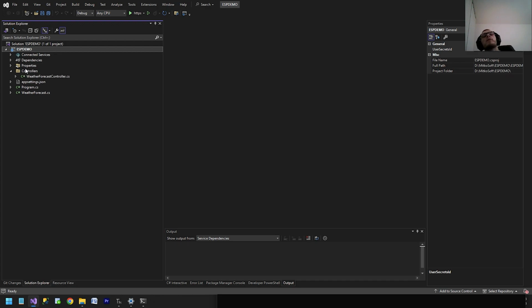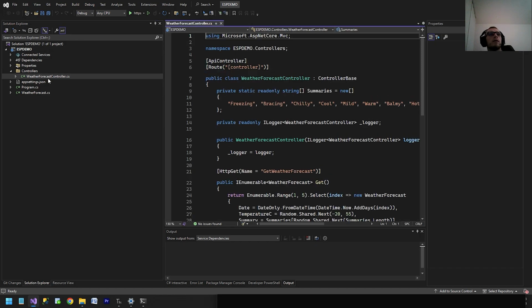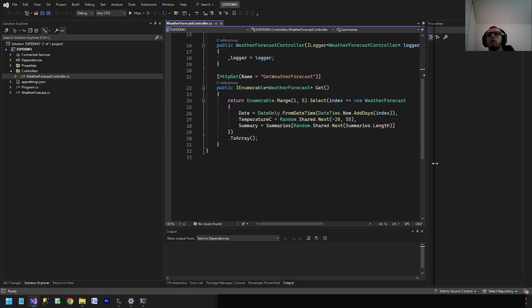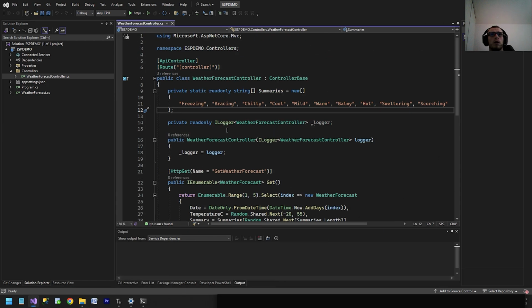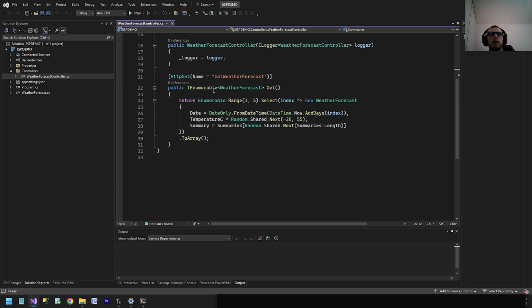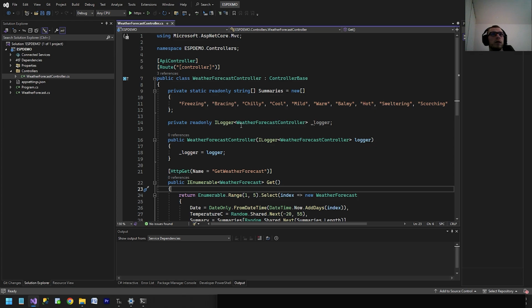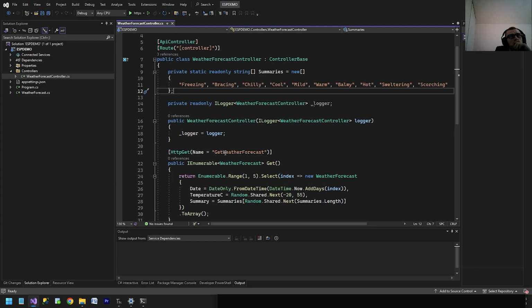Now we have the weather forecast controller. Most of you will know that this is the default. The default template comes with that, and basically this is all we need just to make the proof of concept that we are able to connect from the chip to this IIS web server. I think this is pretty much enough.